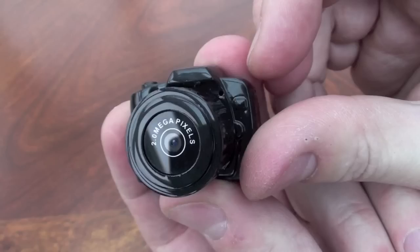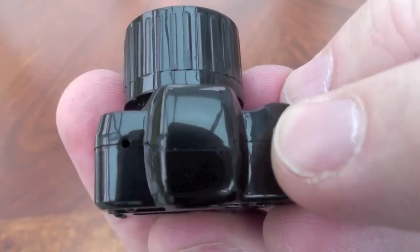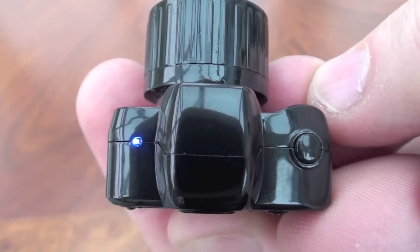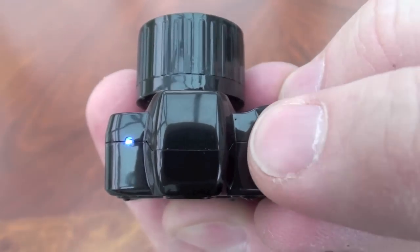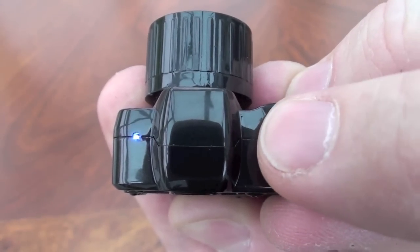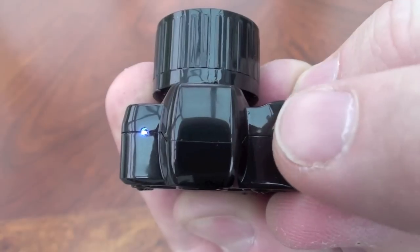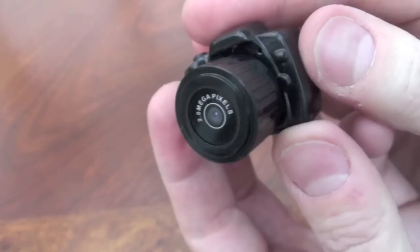Right, I'll quickly explain the operation of the camera and then we can move on to the more interesting test footage. Now, the camera's a little bit sluggish in operation, but to switch it on, you hold down the button until the blue light comes on. Now, it's in standby mode and it'll stay here for 3 minutes and switch itself off unless we do something. So we'll tap the button and that flash means that it's taken a photo. Now, to take a video, you hold it down for 2 seconds and the light starts flashing and that means it's now taking video. To stop it, you tap the button again and it goes back into standby. And then if you want to switch it off, you hold the button down until the blue light goes out and that means the camera's off.